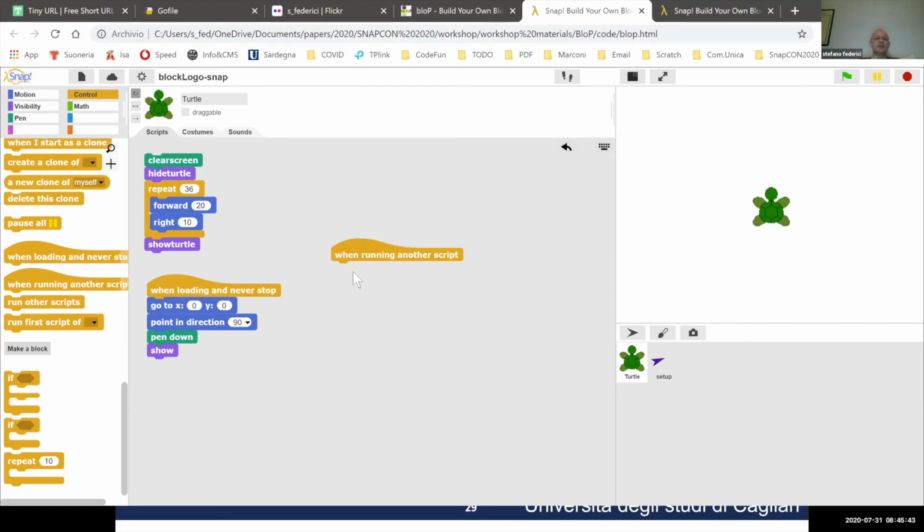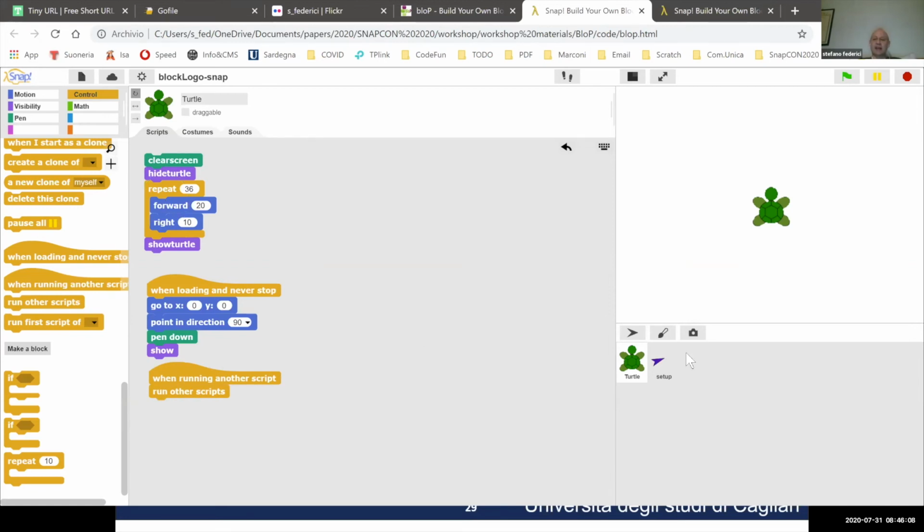So we need to tell Blockly Logo what it has to do before running the script. We don't need to do anything special, but it's important to add this hat and say that when you run another script, you just run the other script. Okay, this is very important. If not, the script won't be run.